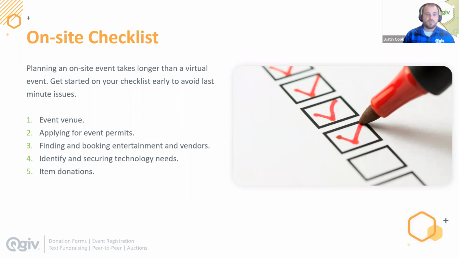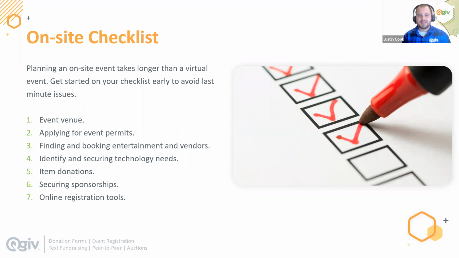On that note, reach out and secure any item donations for your event. So this can include any of the technology that you have on site. That could be laptops, it could be the Wi-Fi equipment. But if you're also hosting a raffle, make sure that you're reaching out and getting item donations for that, as well as auction items too, if you have an auction component. Identify and secure your sponsorships as well. Another big piece to raising money for our on-site events is making sure that we have those sponsorships in place.